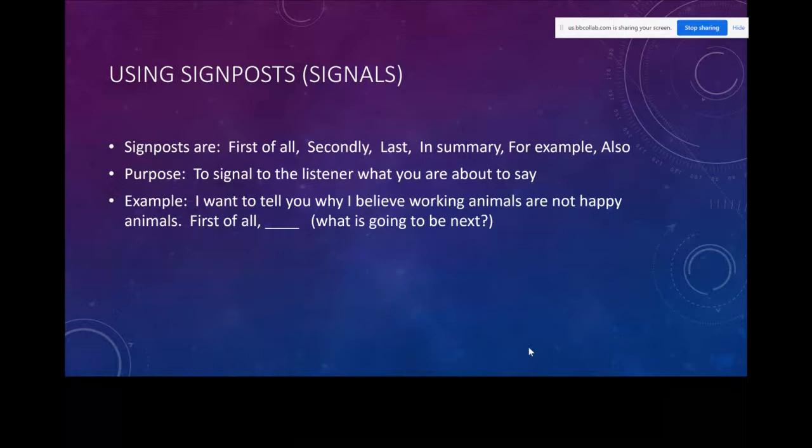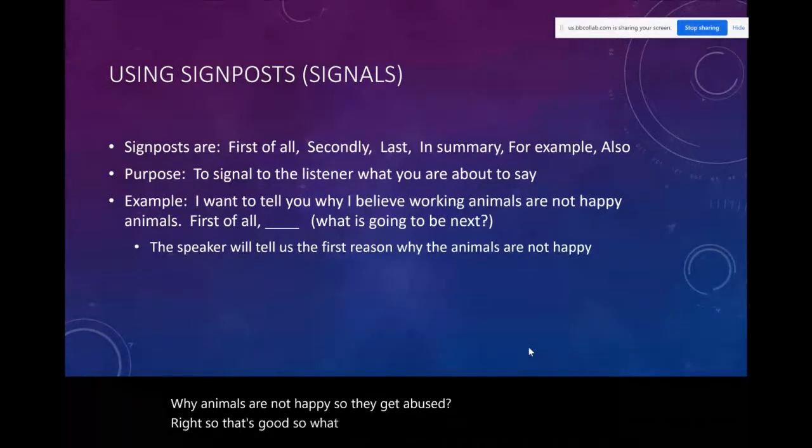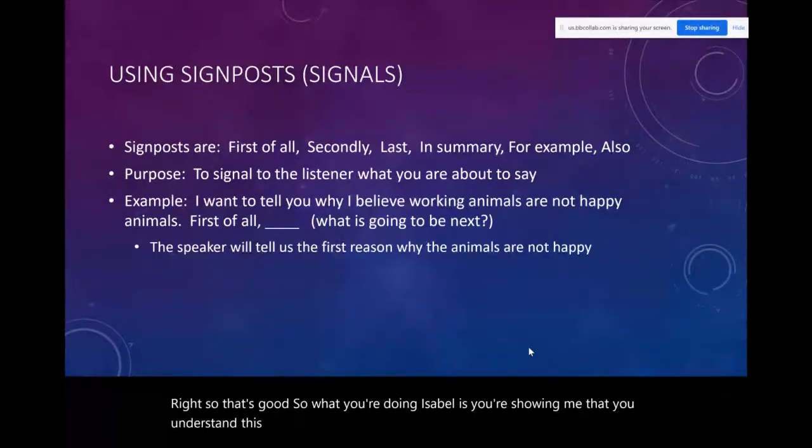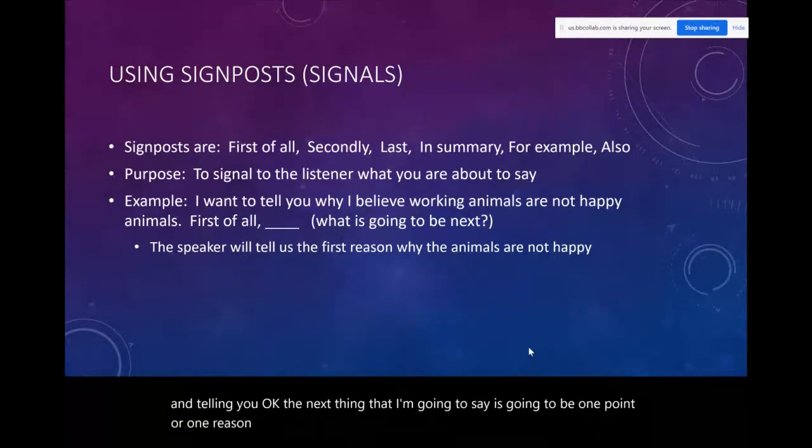Okay, abuse the animals? Abuse. Okay, good. So you're giving me one reason why animals are not happy. So they get abused, right? So that's good. What you're doing, Isabel, is showing me that you understand this signpost, this signal, "first of all." It is a signal telling me and telling you that the next thing I'm going to say is going to be one point or one reason why animals are not happy, okay?